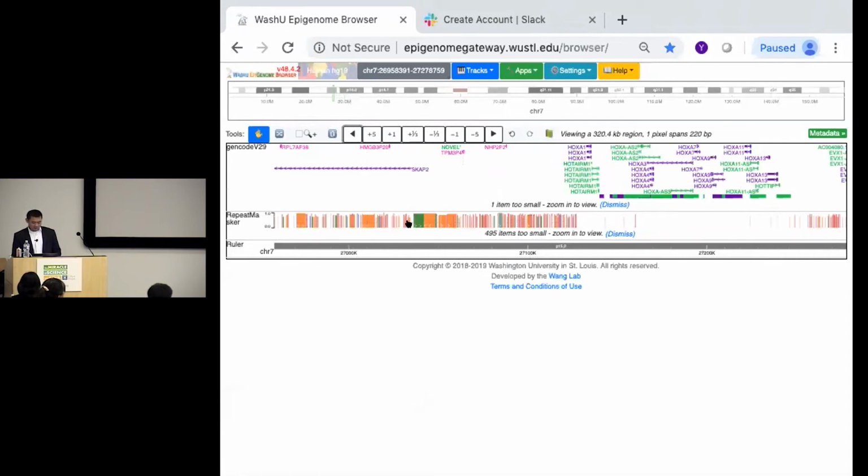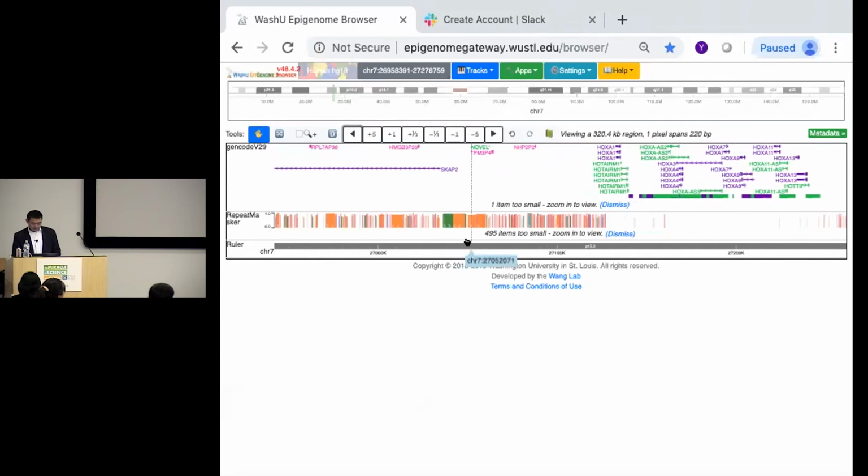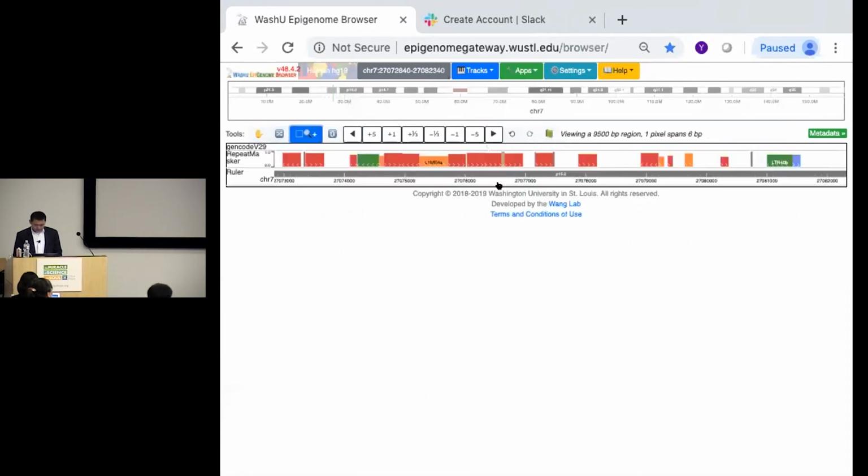If you zoom in, we actually give the names of those transposable elements and separate them based on different classes. The height of the transposable element represents how close this particular copy is to the consensus.